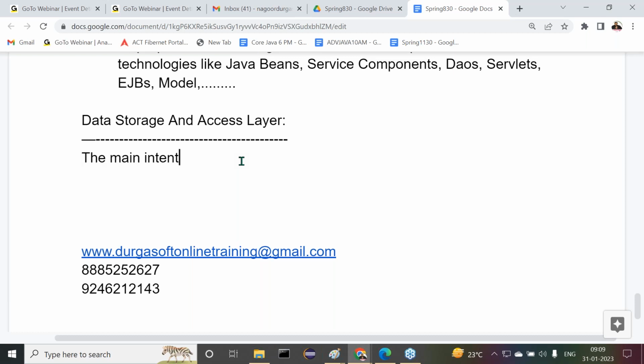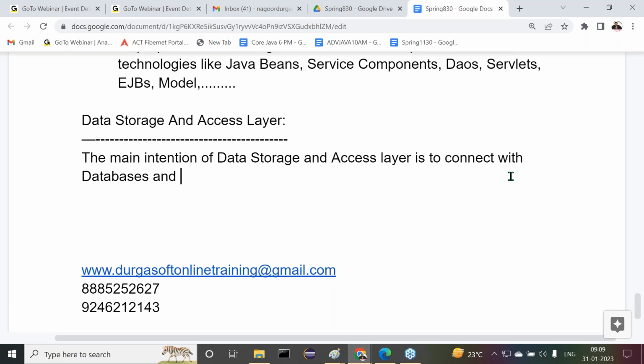The main intention of the data storage and access layer is to connect with the databases, or storage areas, or repositories, and to perform database operations.